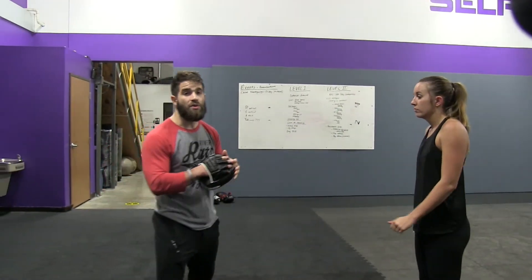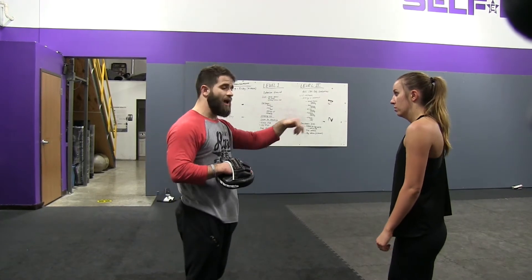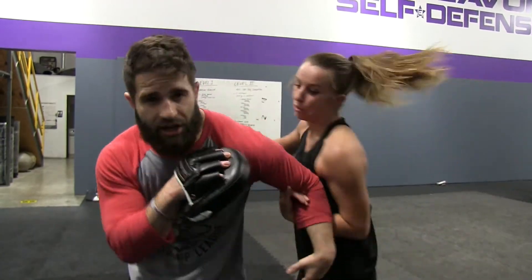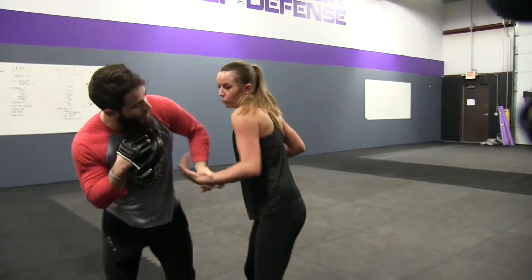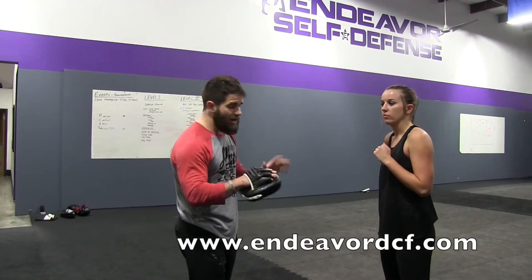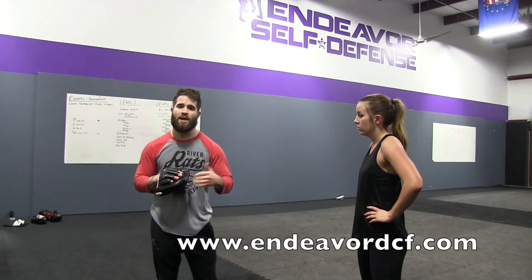Eventually we build this to utilizing stand-up grappling and striking in really close. Her objective is to nonstop strike the pad while I'm grabbing, clinching, throwing underhooks, turning angles on her. I start grabbing on, she counteracts — she can head clear, move herself to a different position. I can grab the head and pull it down, push on the shoulder, grab a wrist and pull it down out of the way. She's working in wrist releases, head clears, shucking, moving, and getting into two-on-ones. You can make the drill as dynamic as you want — she can go for takedowns, all that fun stuff. It's one target, one hand being interactive, grabbing and pulling her in and knocking her off her base.